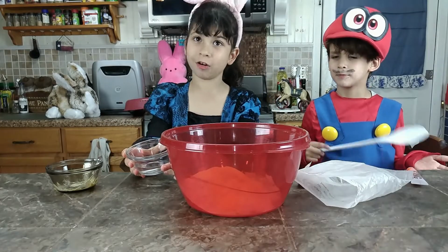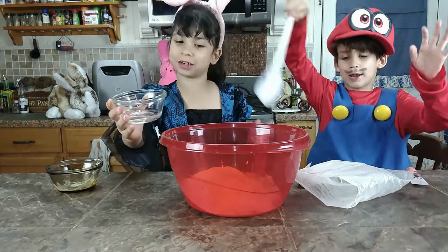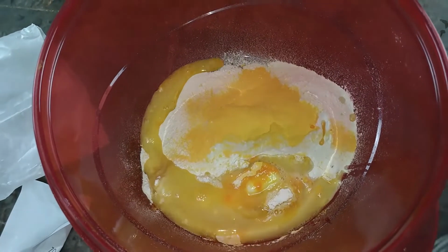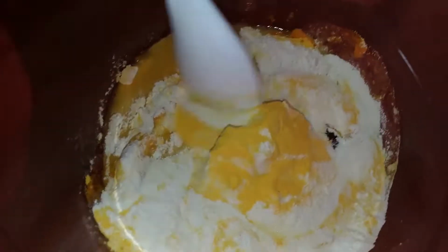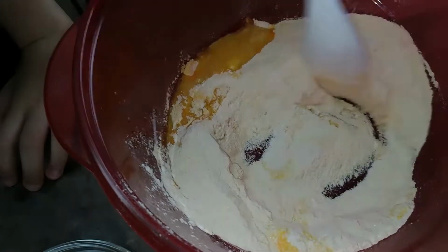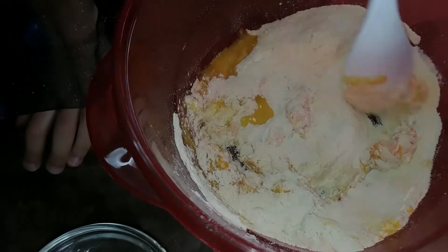Now all we need to do is put in the water. And mix. Now it's time to mix. Okay, Mario, get some mixing on, man. Oh, Mario, you're spilling it. Oh, Mario does the spilling. Oh, very good, very good.